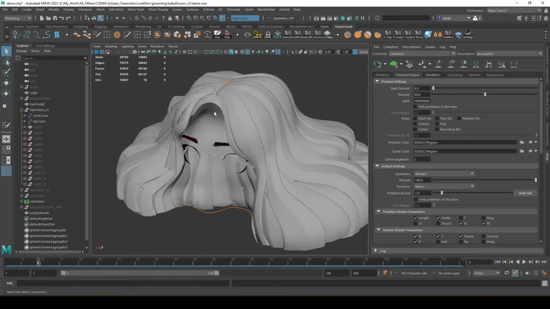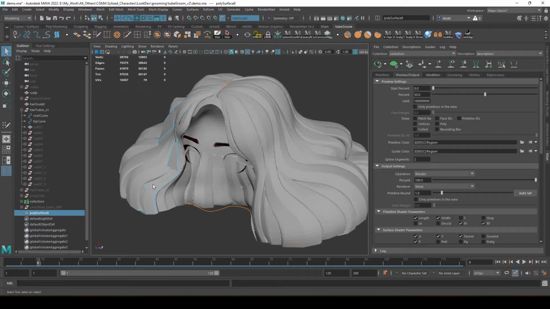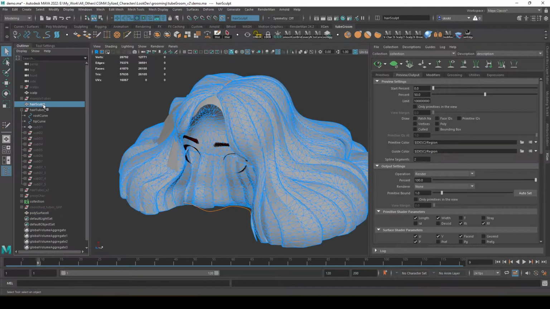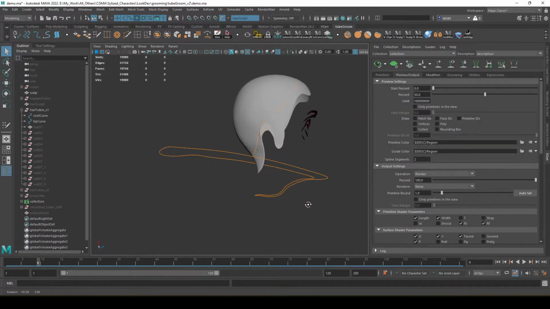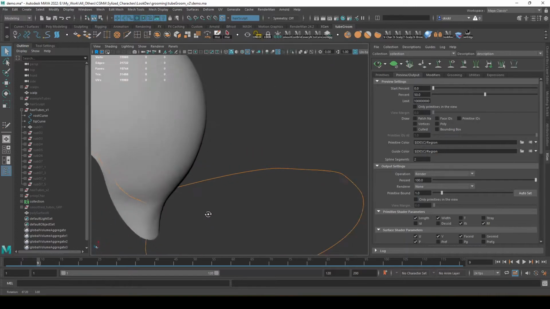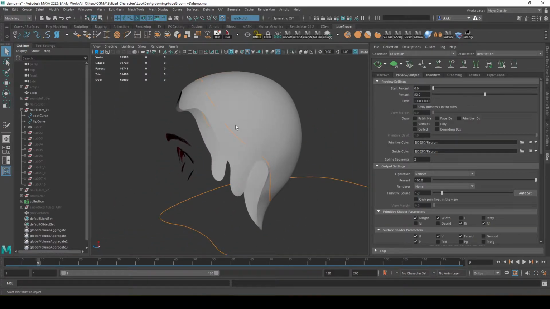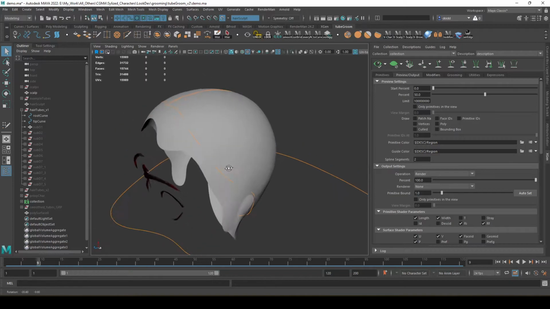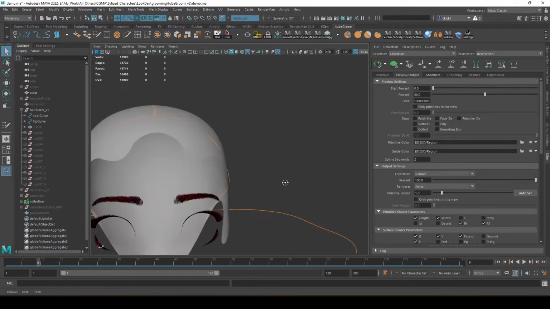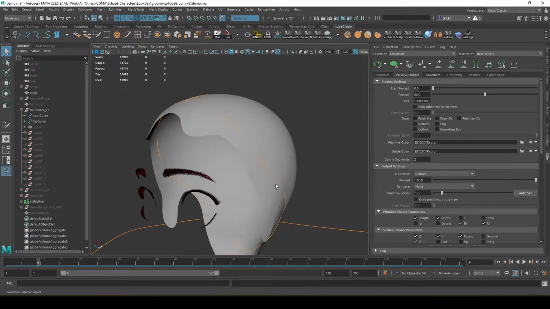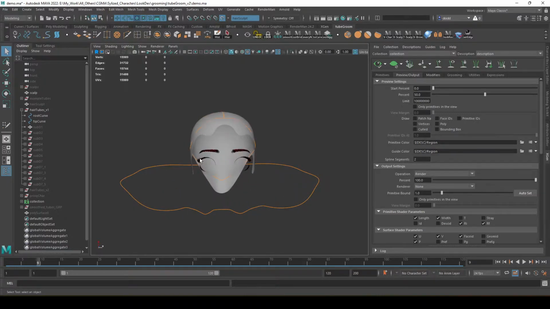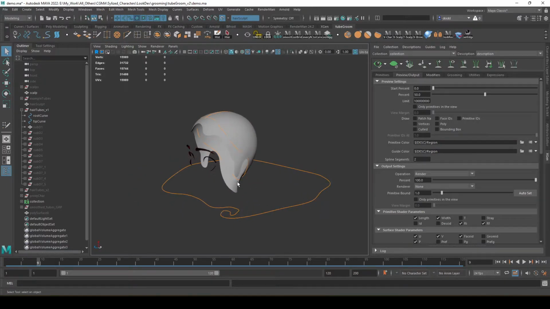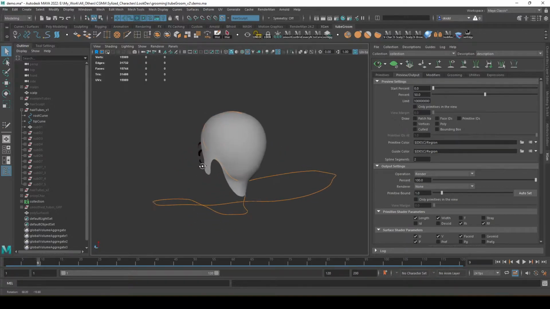Something else too is if we took a look at, so I'm just going to hide that. I'm going to hide this hair sculpt for a second and take a look at the root to the tip. You can see I'm growing the hair essentially from as much of the scalp as I can, right? You want it to grow out from realistic places, right? You want to actually have a realistic hairline, that is, if you can actually see the hairline on your character. If it's covered in hair, like mine is going to be, and blocked off, and you're never going to see where the hair connects to the scalp, you can kind of get away with faking things, right?